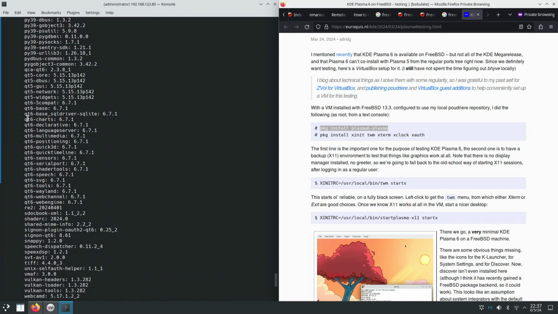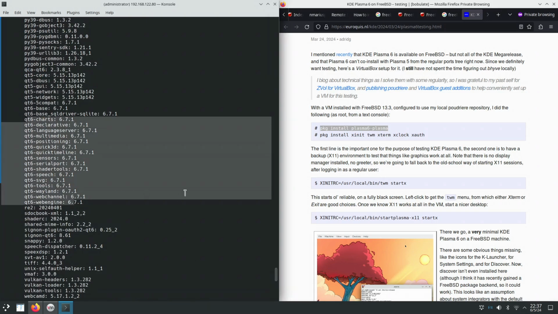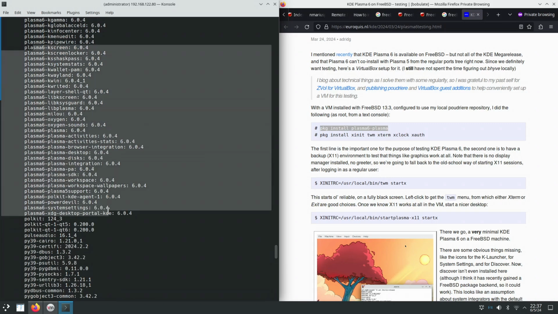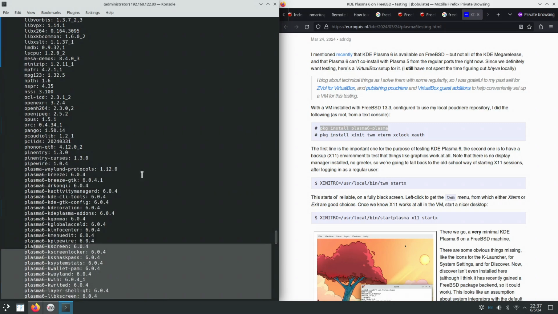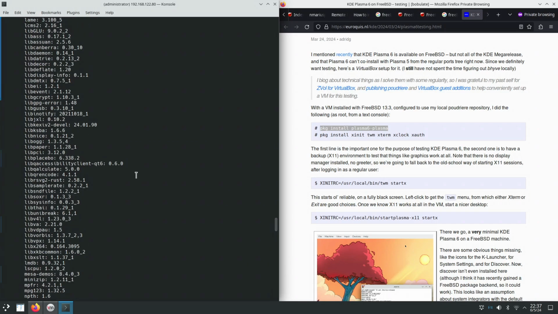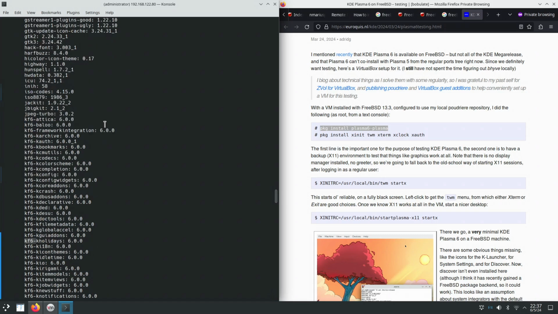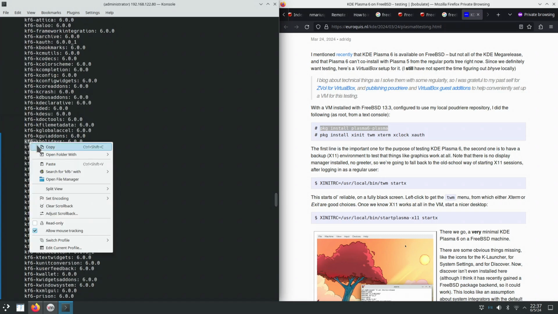Installs the Qt 6 packages, installs many Plasma 6 packages, but not enough. And then we also have this prefix for FreeBSD package names, kf6-. So we'll actually need all of these.